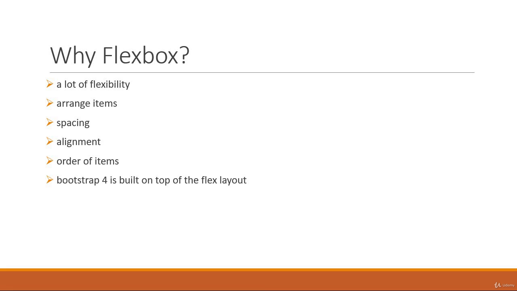The Flex layout, on the other hand, provides a lot of flexibility. With Flexbox, we can arrange items left to right, right to left, top to bottom, or bottom to top, and at the same time control the spacing, alignment, and order of items in the container. Besides all these advantages, Bootstrap 4 is built on top of the Flex layout. Now that is a pretty good reason to learn Flexbox. And to be honest, it has sort of become a must-know for front-end developers in 2018.